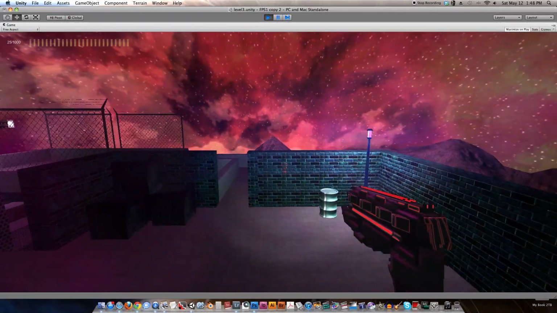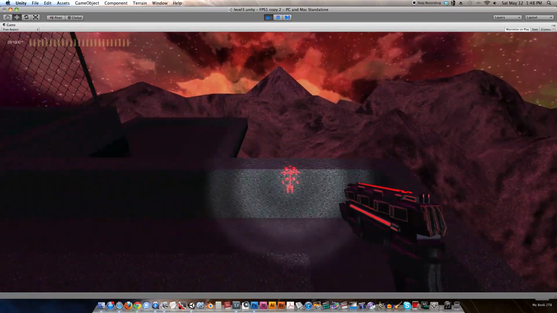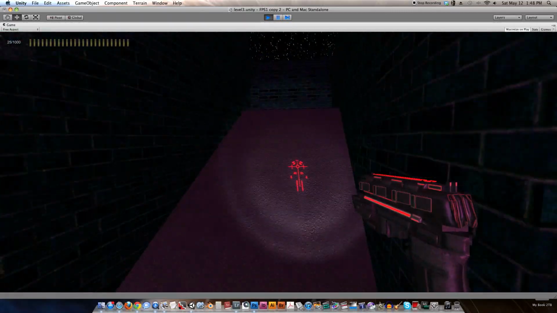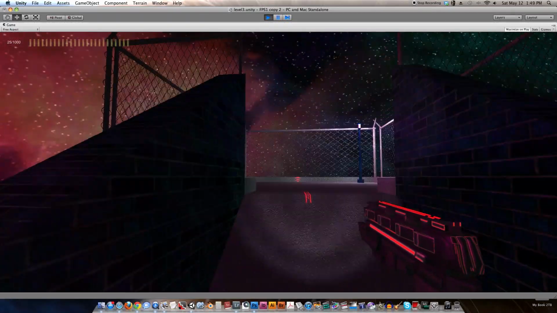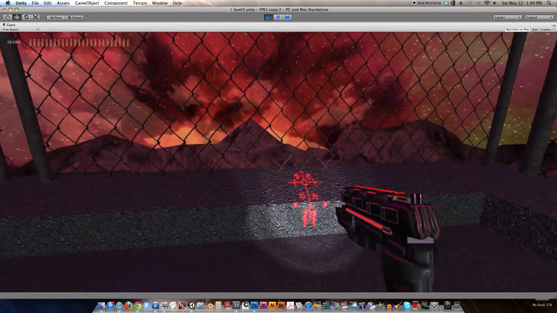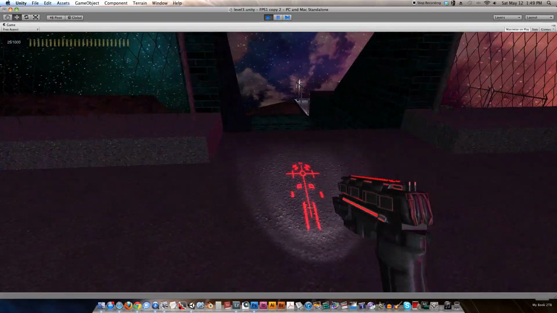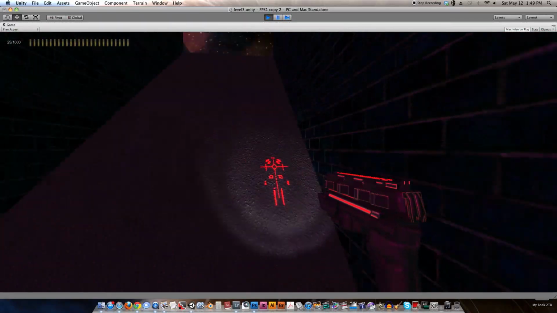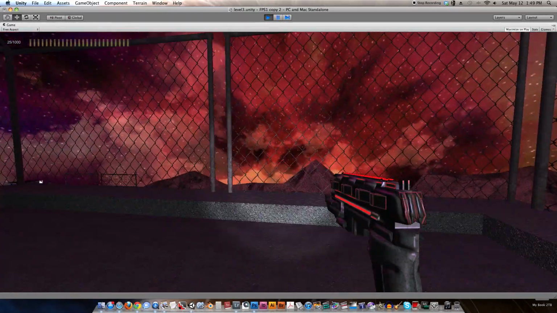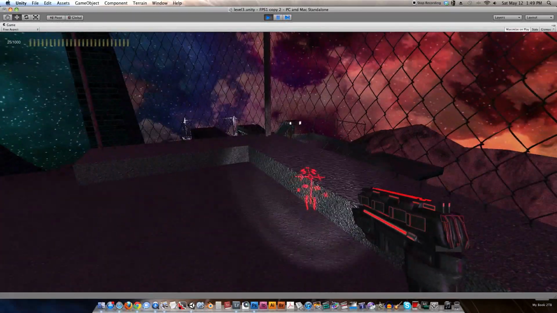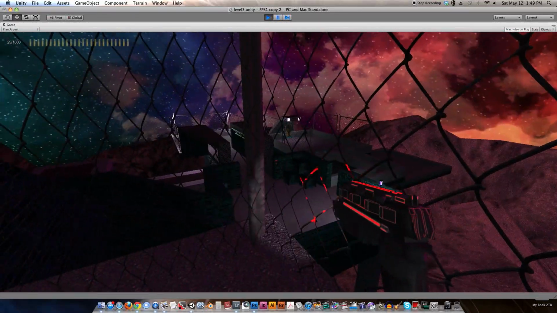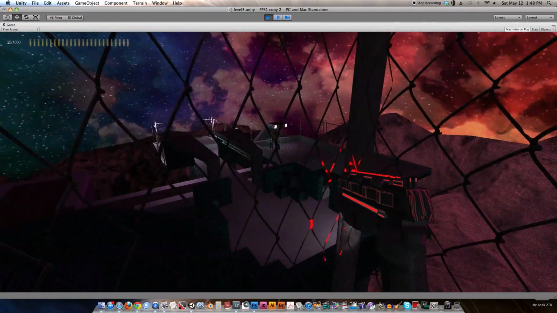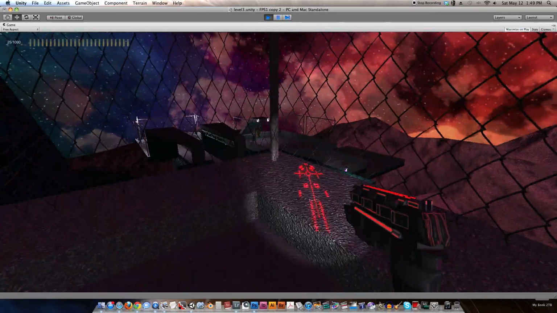And then I also have mountains. Whoa, crap. So this is the level that I spent a lot more time on. I probably spent the most amount of time in this test level, making sure everything looks right. And I don't have the stairs going up ramps and the stairs going down ramps on this, so I'm ramping all over the place here. But yes, this is the level design that I really wanted, where you can go up to high areas and you can just see the whole facility and really be able to admire it.